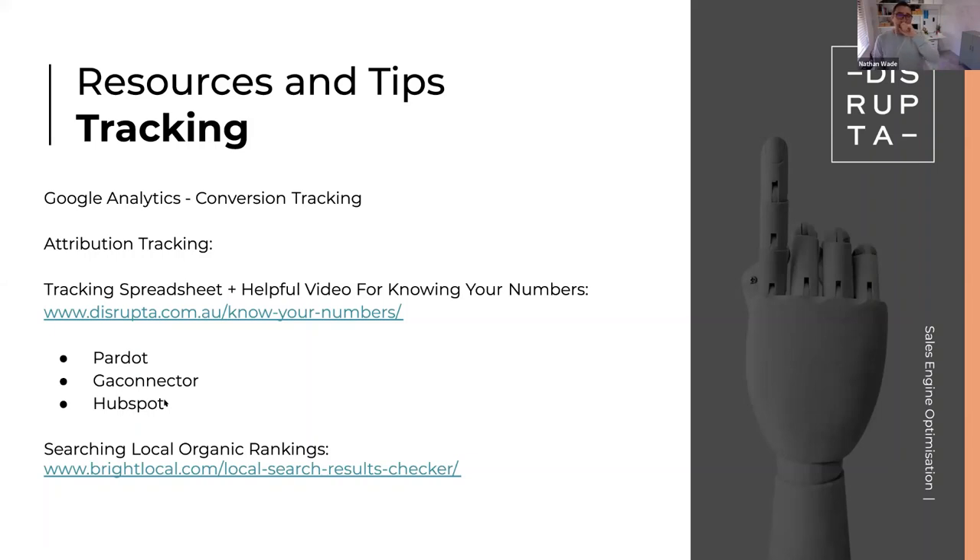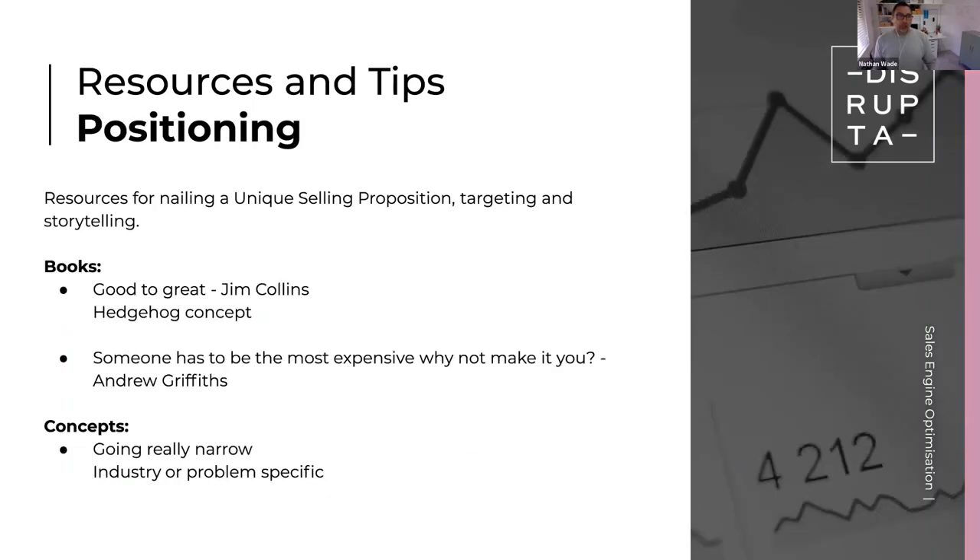And then HubSpot — it's like the hardest-to-use easy program on the planet. HubSpot is one of those programs that if you're willing to go through the steep learning curve, it hits a point where it plateaus and suddenly you're like, 'oh, this was easy.' There's also a spreadsheet I mentioned through conversion — one of the things you could do is get a junior to sit there and map out everywhere that people can say yes or no in your business. Here's a spreadsheet we've put together as a formatted way you could give someone to use.